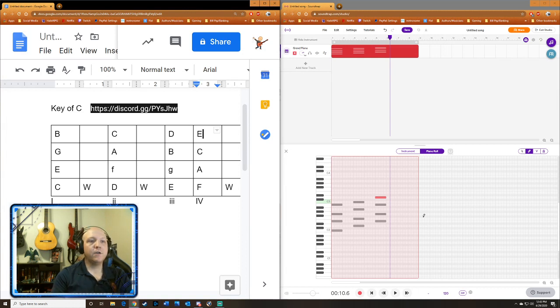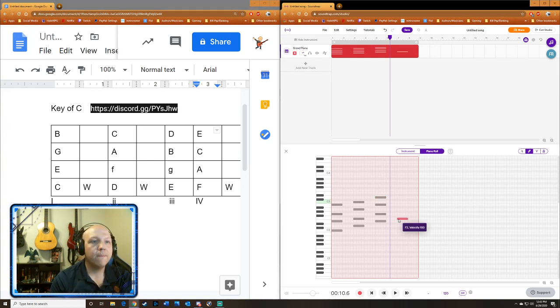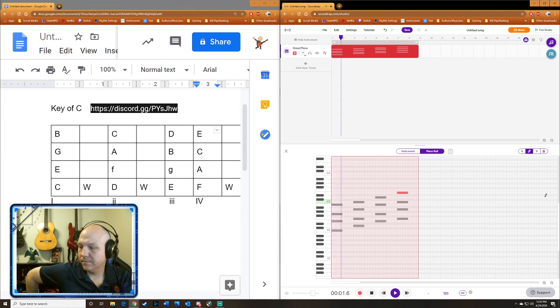If I come back over to Soundtrap, now I start on F: F, A, C, E. So let's hear these chords in this order. Okay.